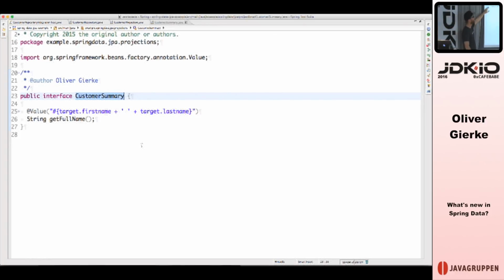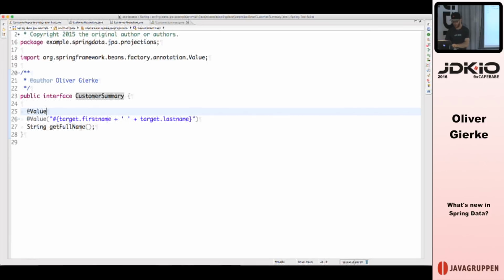The effect of that being that if we realize you do that, we still need to load the entire instance, right? So we can't do the optimizations anymore, because to do that, we'd have to evaluate that SpEL expression and see which properties you're using, which is not something we want to get into. Also, this is just an example here, and I highly recommend not to overdo that kind of stuff, because you're basically starting to program in strings again, which is a bad thing in general.